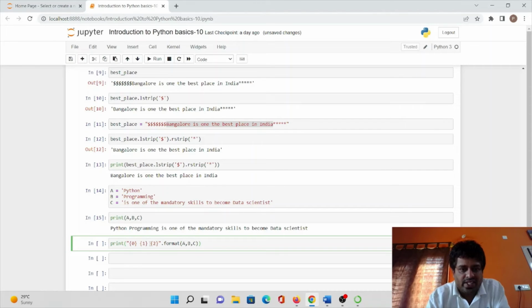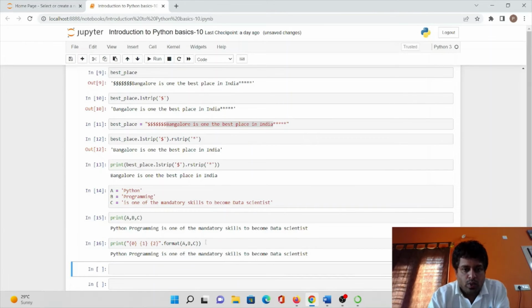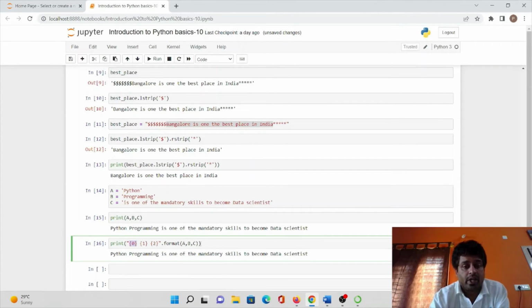Let's see what kind of output we get, and after getting the output I will tell you why we got that particular output. So here we got the same output: Python programming is one of the mandatory skills in order to become the data scientist. Any idea why we used 0, 1, 2 here, and why we gave the format of a, b, c?